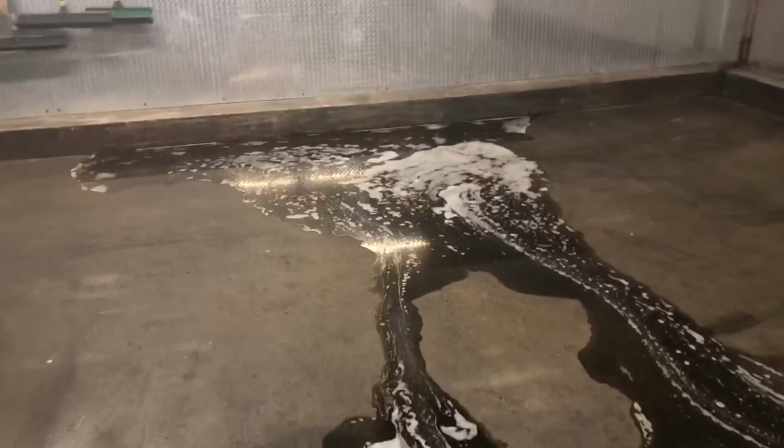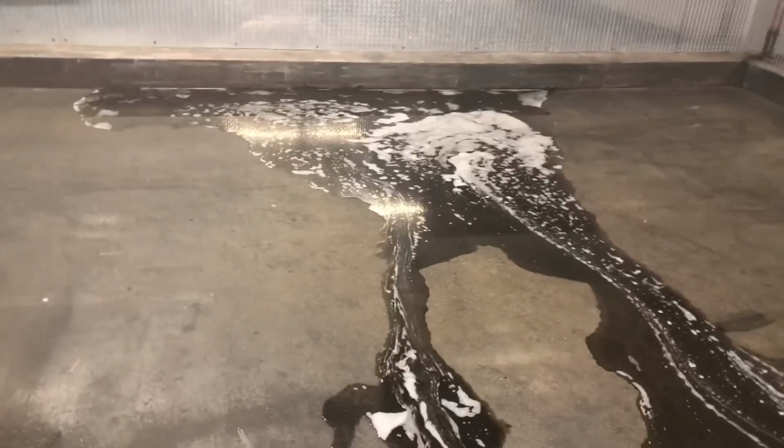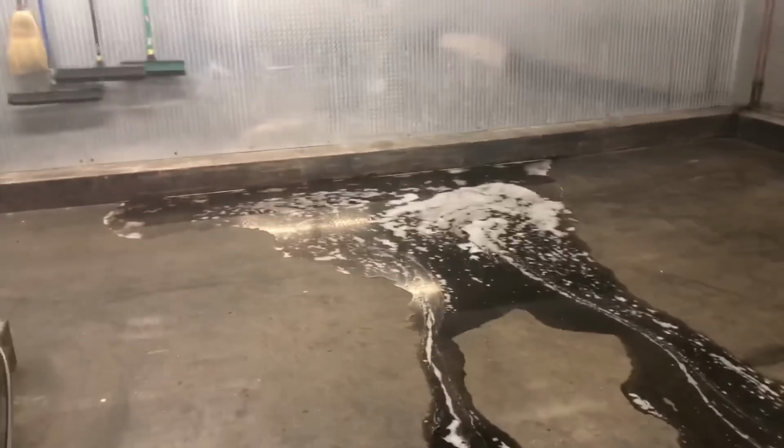You can see the mess it makes. Unfortunately, there's no floor drains in this box, so I got the kid bringing me down a big shop vac. That's what kind of sucks. I gotta clean all this up after. I'm gonna have to suck all this up and all this dirt, but it is what it is. Sometimes you gotta make a mess to get things clean.